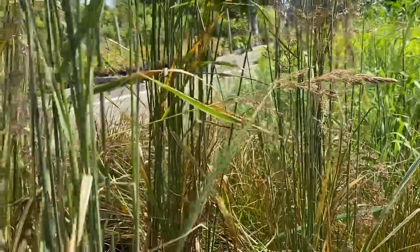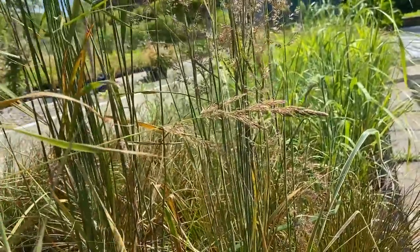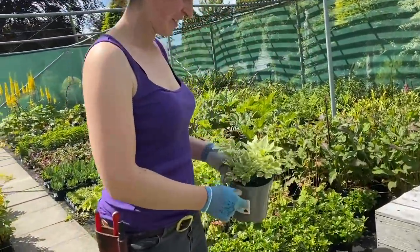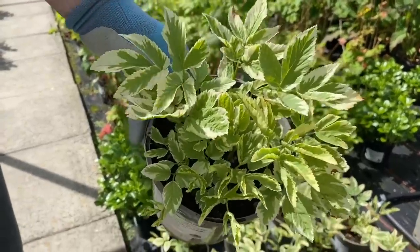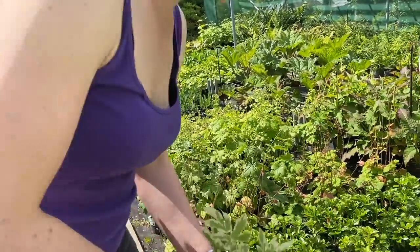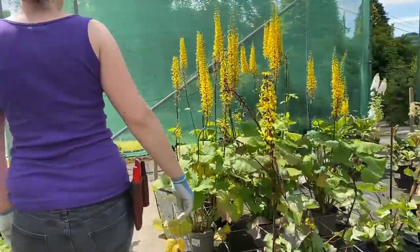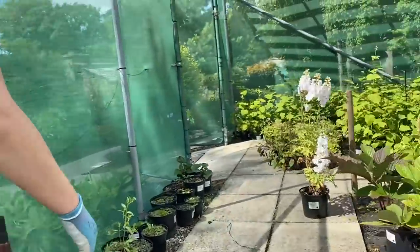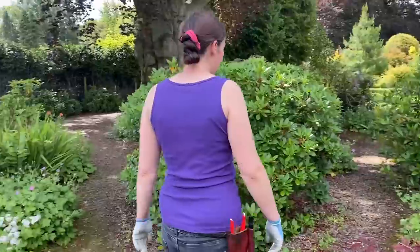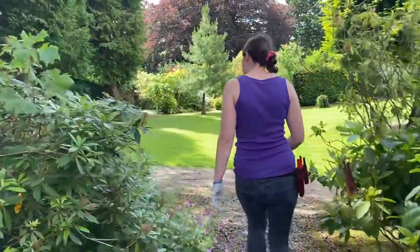I'll show you some that I like — lovely clear variegation. The ground elder — Agapodium — I will show you it on the ground, there's a bit of weed so I'll have to ignore them. It doesn't spread like a big one. It'll grow anywhere — it'll grow in quite decent shade. And that white will really lighten up an area. I think ground elder got brought over as a vegetable to eat, didn't it? I don't know what part of it you eat. You'll have to excuse the weeds in this area — we haven't got around to them. But that clump has got no bigger in the 25 years I've been here.